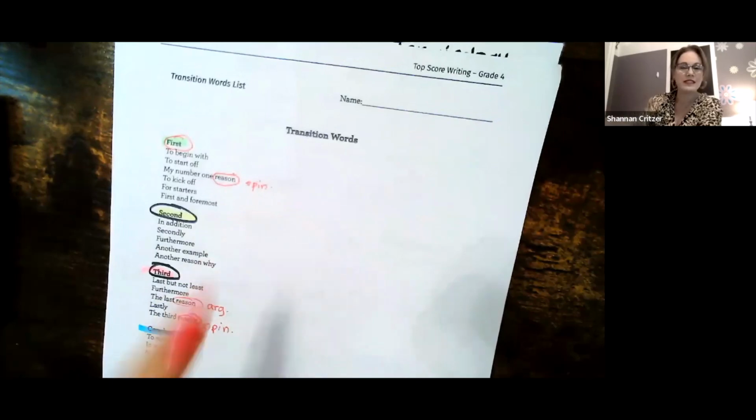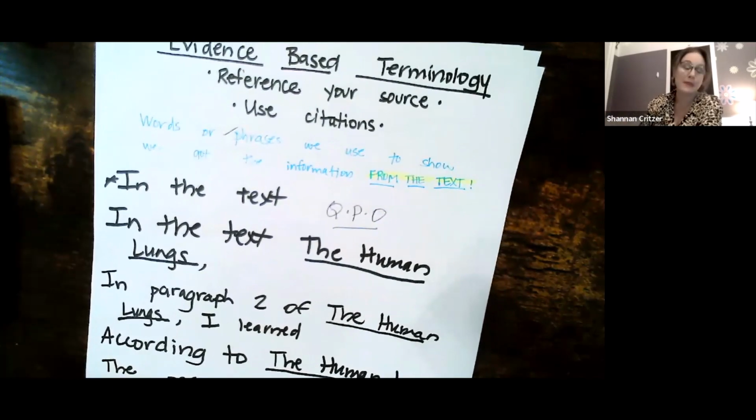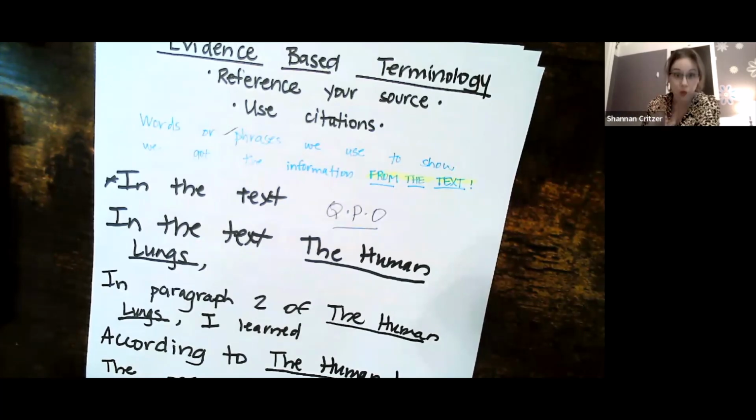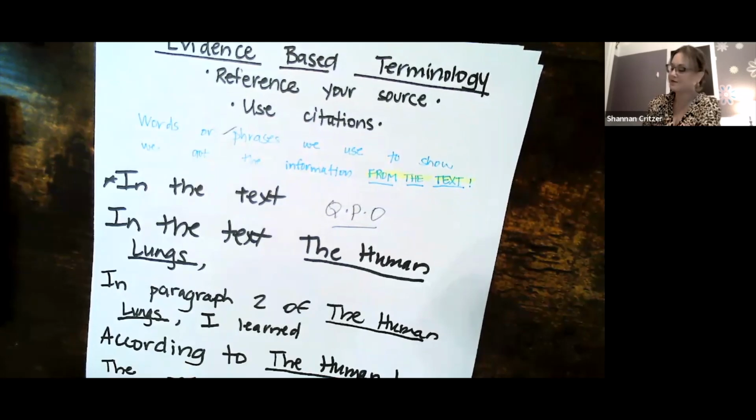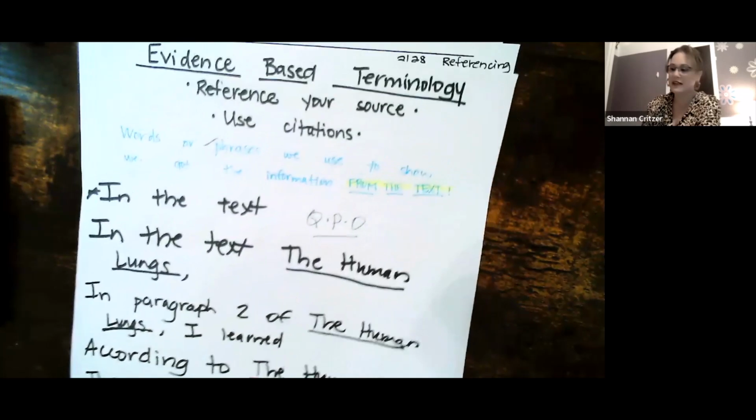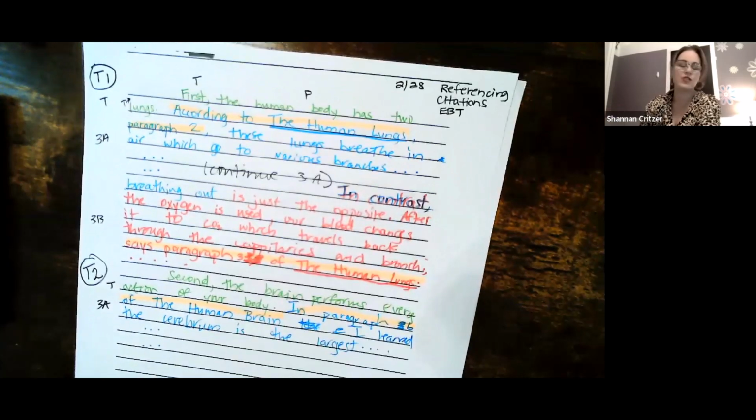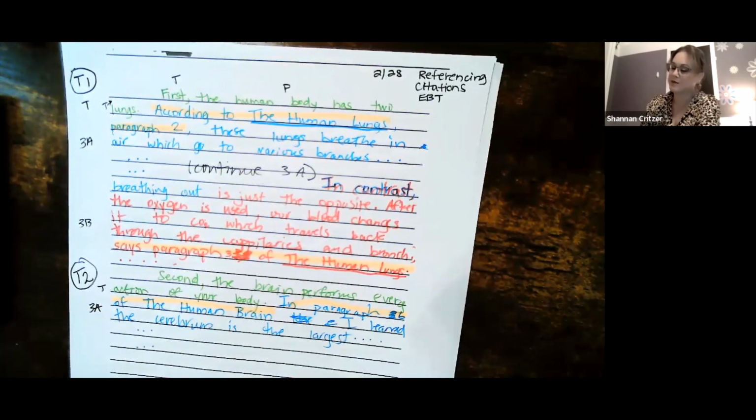We learned about our transition words, how evidence-based terminology is really what the text-based essay wants from your writing. They want to make sure that you got the information from the text that you were presented. And so we have to give credit back to the author. It's how we share that we got this information from the text. We can say words like source and passage, paragraph. We have also gone over several different ways to do that, and your class will do more of that as well.